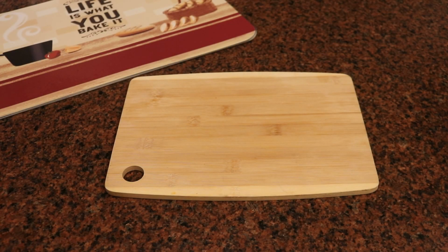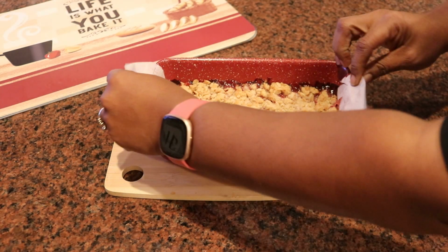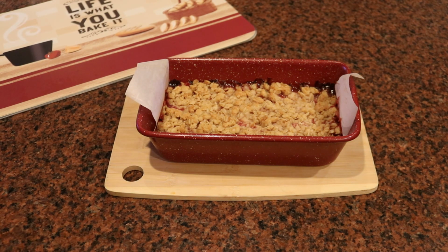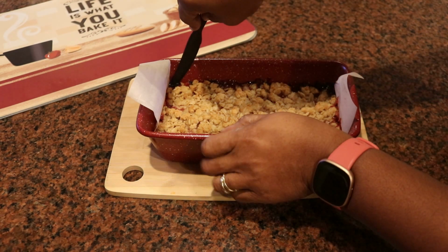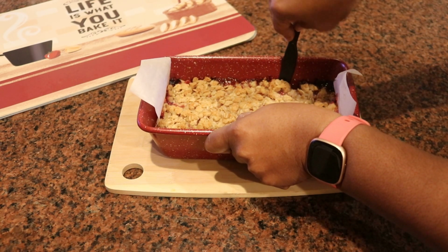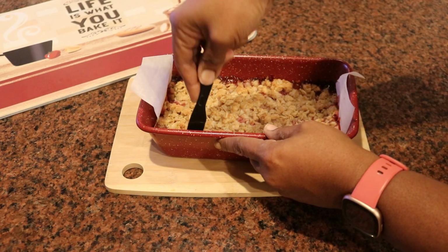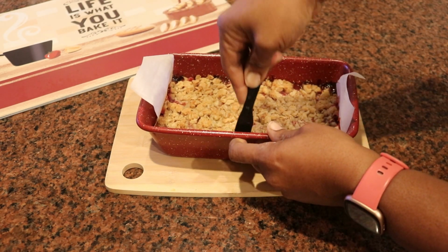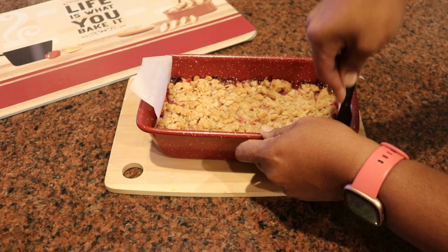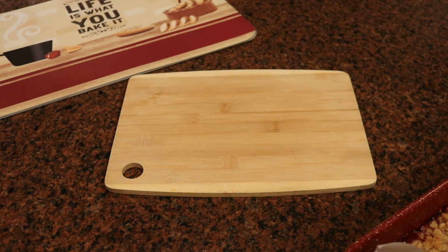After about 30-35 minutes, our bars are ready. Here they are. I've brought them out of the oven. Completely let them cool for a couple of hours. Overnight, if you made them in the evening, I would definitely let them completely cool. Then I'm taking a plastic knife and going around the edges that did not have parchment paper just to loosen that up before I pull it out. I'm using a plastic knife because I don't want to damage my pans with a metal knife.